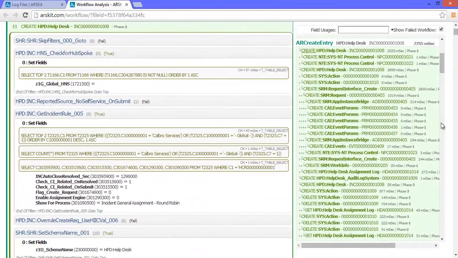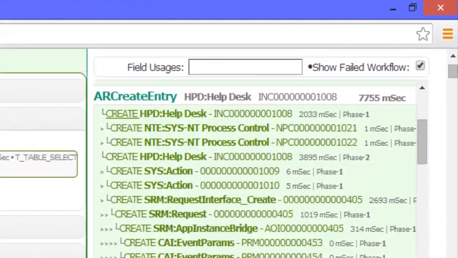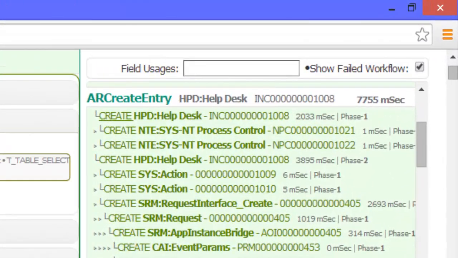But the ARSKit.com Remedy Log Analyzer introduces the field usages feature, which provides a solution to all the problems of performing the same manually. Using Remedy Total Log, you can upload and initiate the analysis of a server-side or web client log. Once the result is displayed, you will see the field usage text field on top of the sticky Eagle View panel. Type the field ID and form name for which you want to see the usages.